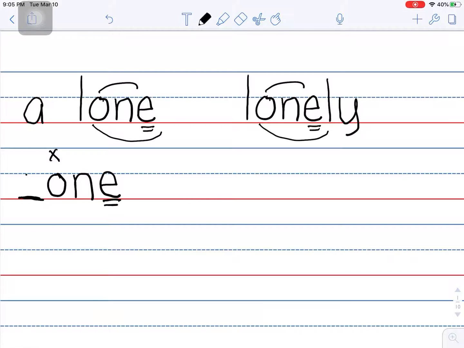And this E here is silent, but it's kind of telling the world that, hey, this is a really odd spelling. So this is this word one. The W is not spelled with any letter. It's invisible. It's kind of like stuck to the O. And we have the O saying uh. One. We might as well write the next numbers.